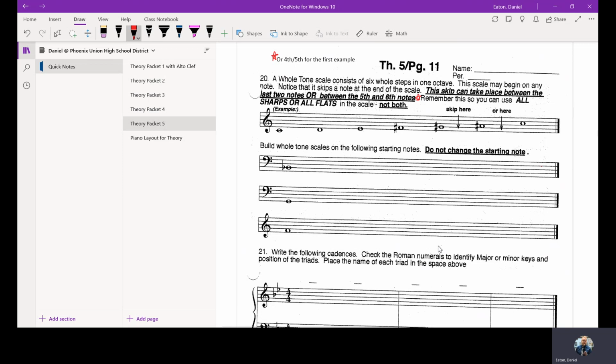Okay. Page number 11. Still got 2 more pages to go just to make sure that we're not making gigantic 60-minute sessions. But like I said, the sessions are going to tend to be long because we're in theory 5. That's just how it is. All right, here we go.